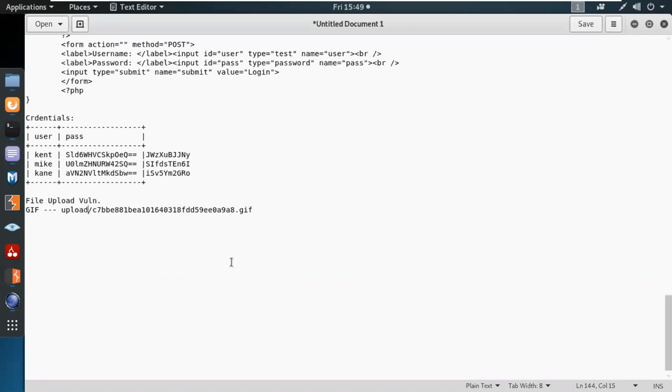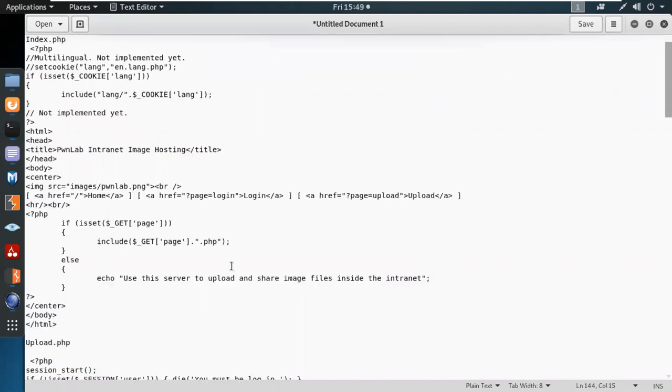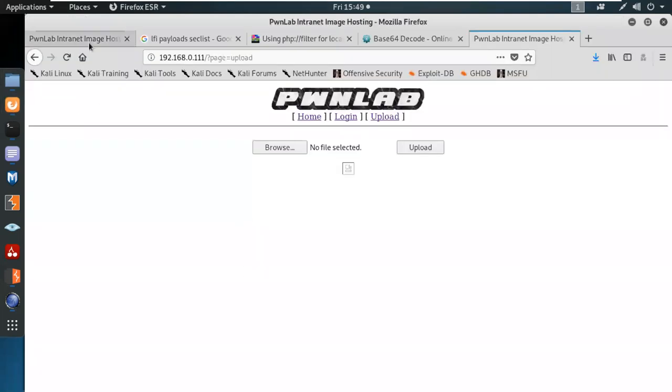Let's see the very first thing we found in index.php, where I had clearly written that there is a multi-language application that can be executed and the cookie parameter is not set, or the cookie parameter will be executed if they are using language as a parameter. The language part. Let me show you one thing. For example, let's use this one.